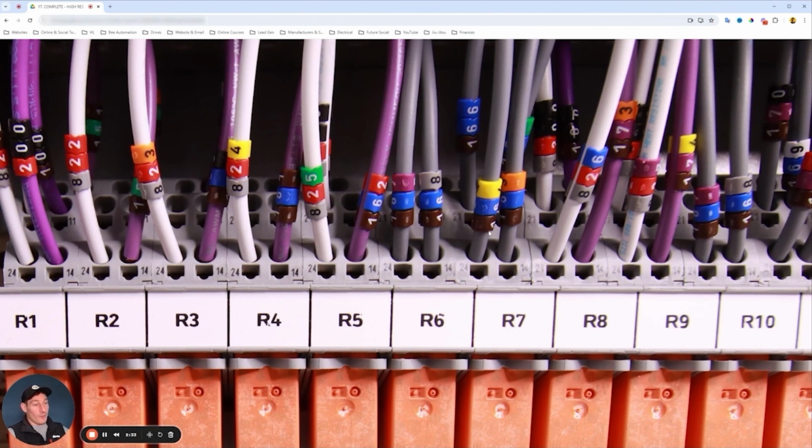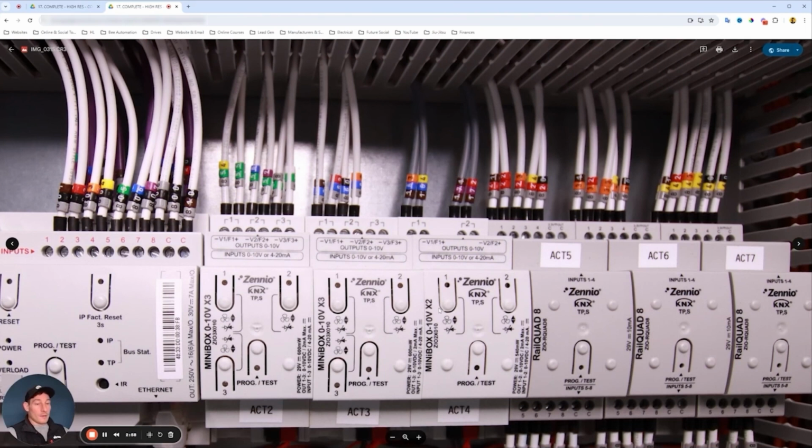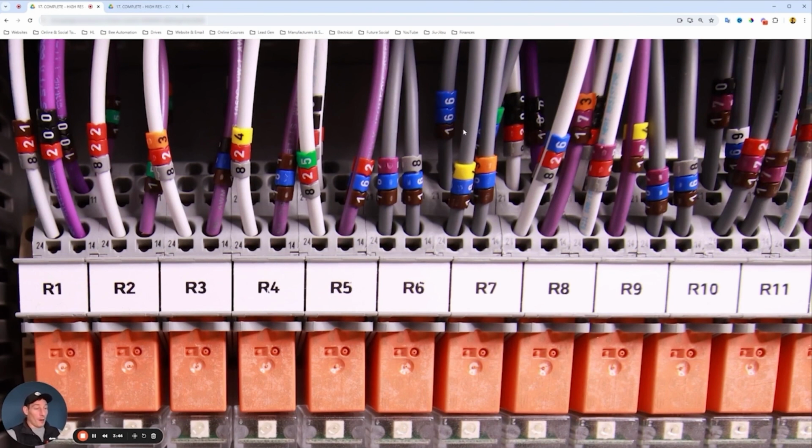So firstly, let's have a look at where 164 and 163 go. So as you can see, that Zenio module, and we've got the same identification here as what's on the drawing, and we've got our terminal 1, and it has 163 and 164. So those are our feed cables sending that variable 0 to 10 volts to that contact. So that's the feed or the supply, and there you can see they're feeding in there.